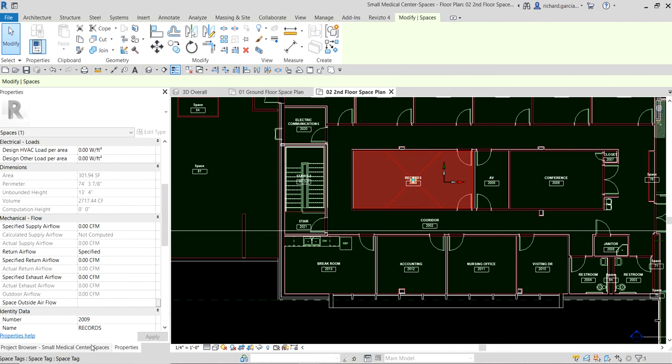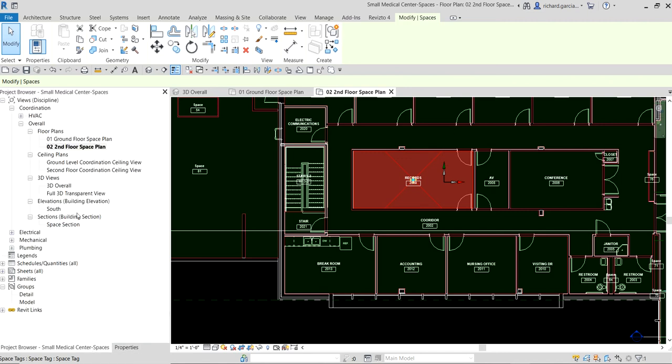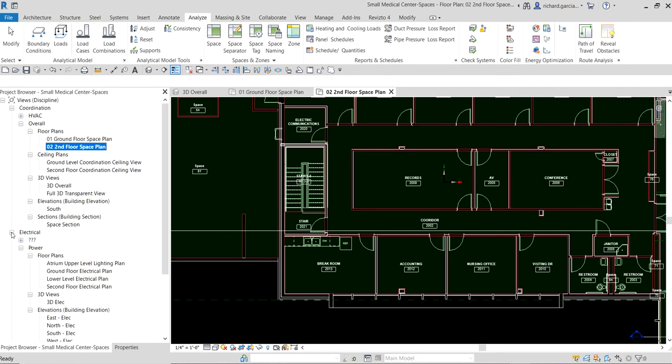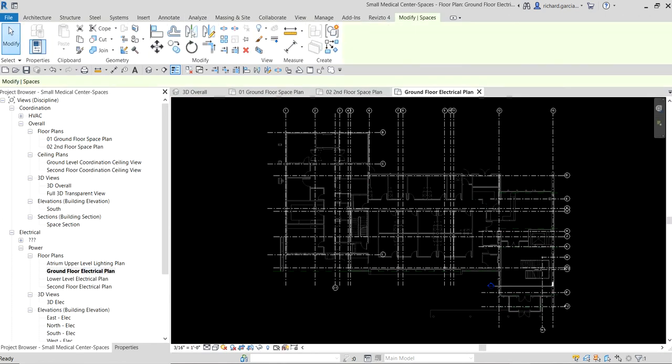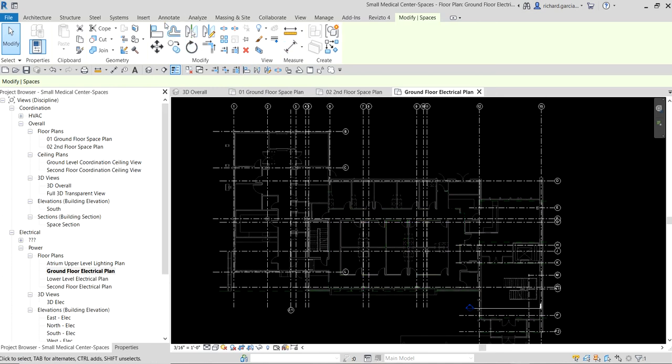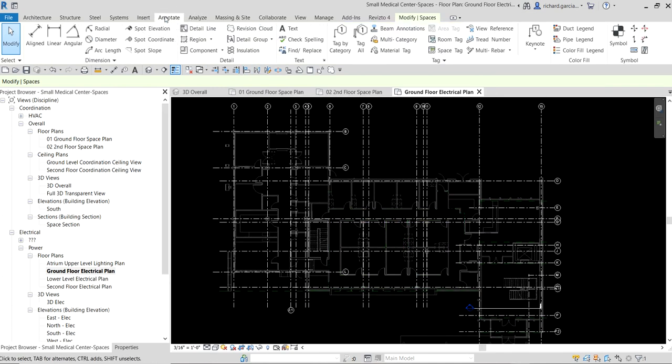Okay, so all disciplines can use spaces for displaying the space names in any 2D view. So if I'm gonna open the electrical here, we have an electrical view, and then the ground floor electrical plan. So we can tag this. Let's go to the annotate tab and use the tag here.